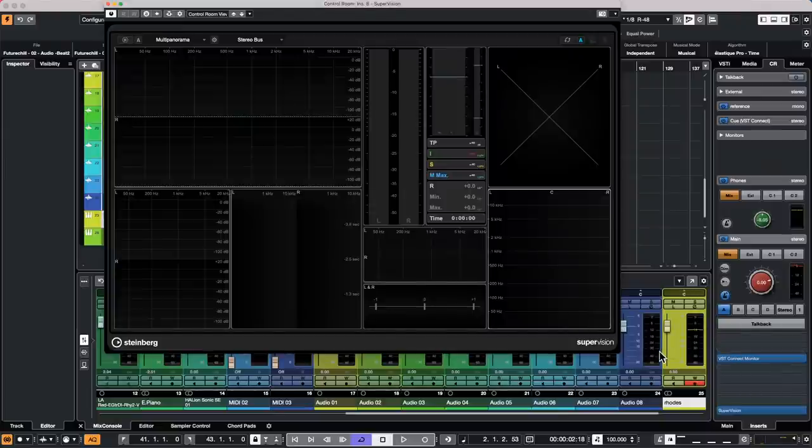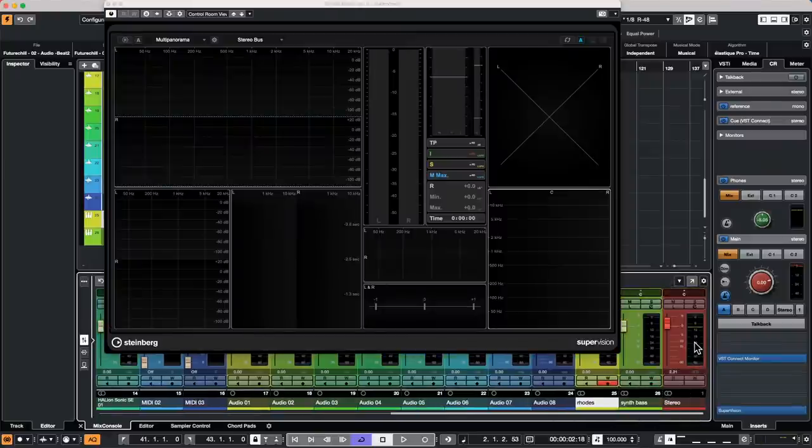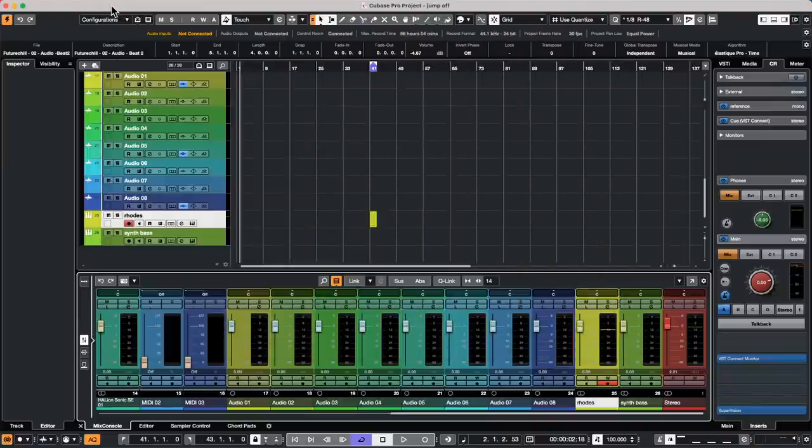I've seen some people who use 16 inserts on their master bus, and maybe they still want the capability of running SuperVision. There's no real advantage because it's not processing the sound. Sometimes we may want to decouple the monitoring signal path, like for room correction, so that it's not applied in the mix console but just on the monitoring path. That's why we would do it on the control room for something like SonarWorks or a room correction type plugin. But there's really no disadvantage to running SuperVision as a metering plugin on either the control room or the main stereo out.